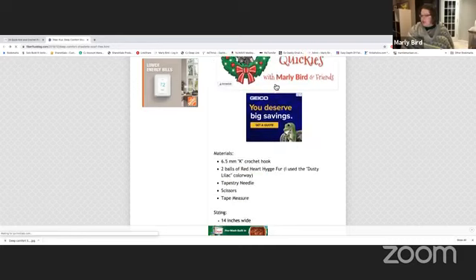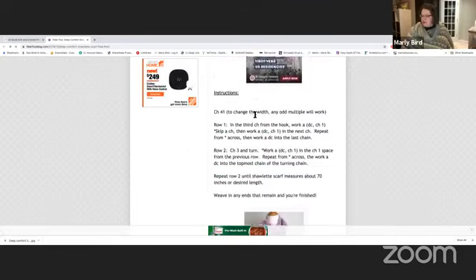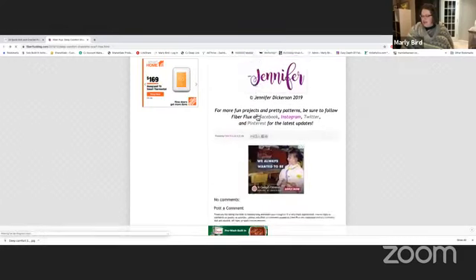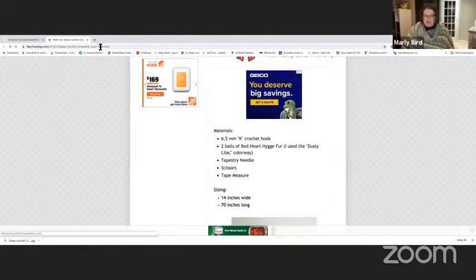Back on her website, there's a link back to the original blog post and then we get to the pattern details — here's all the information you need to make this pattern, all the instructions. It's pretty simple stuff, and voila, you're complete. You can leave her a comment and do all of those things. It's really nice to have such wonderfully established designers joining me for the 24 Days of Quickies — it's a two-way street where we introduce each other to our audiences.